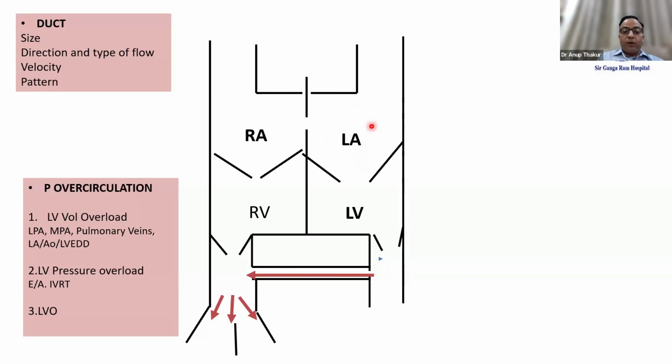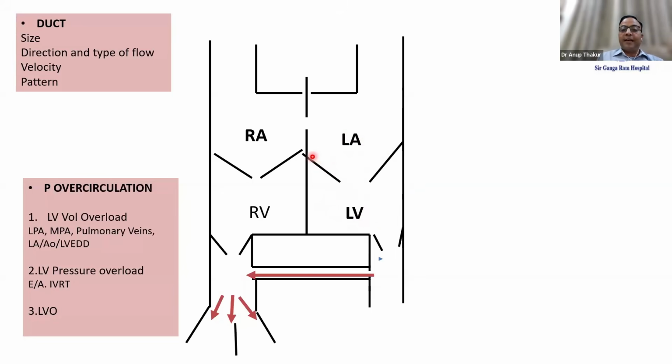Now, blood from the LA flows to the left ventricle, so there will be some signs of LV overload also, and the left ventricular dimensions will increase. The left ventricular end diastolic dimension will also increase. Now, there's a lot of blood in the LA, so what happens? The mitral valve has to open early because of the increased blood here, and therefore the time for the left ventricle to relax.